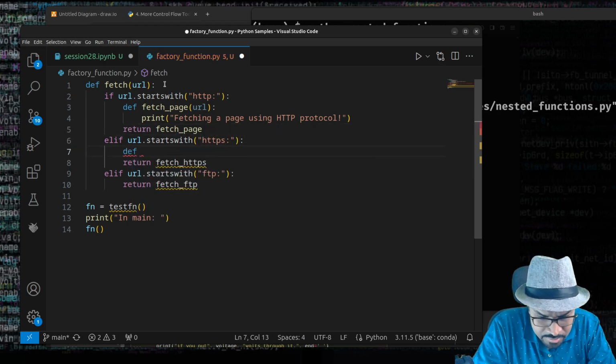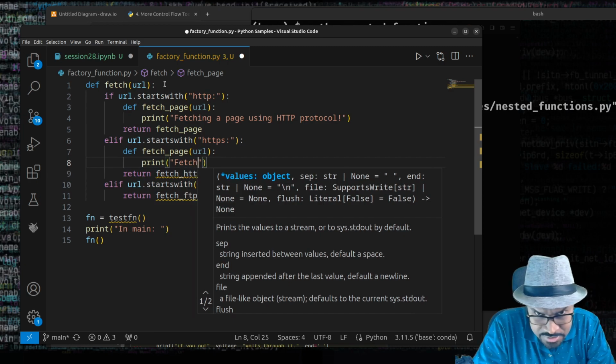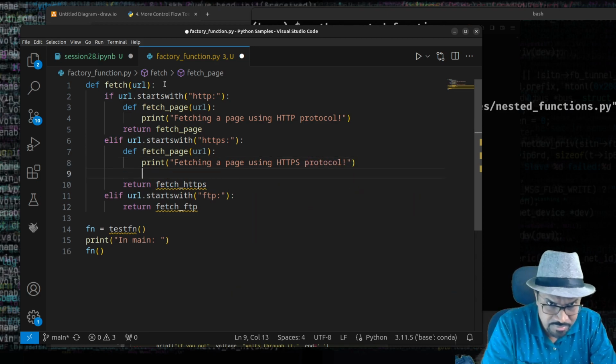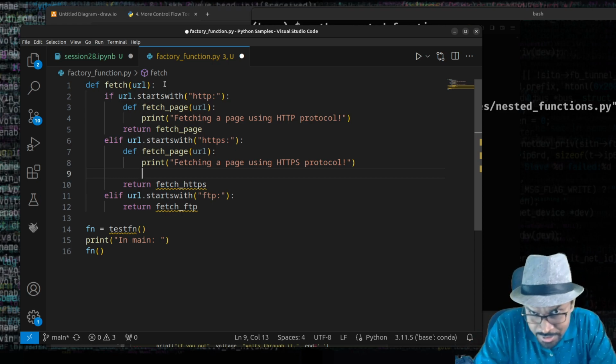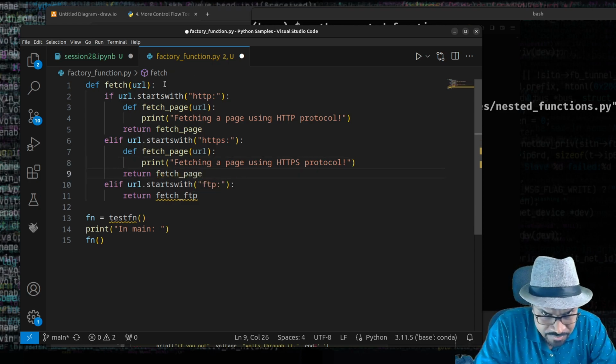Here I'll define the same function name with something else. The body could be totally different, where I could just say fetching a page using HTTPS protocol, which could have a different implementation, but I just put a print statement there. Maybe you have a different implementation to fetch a web page using HTTPS protocol, and I'm going to return fetch page again here.